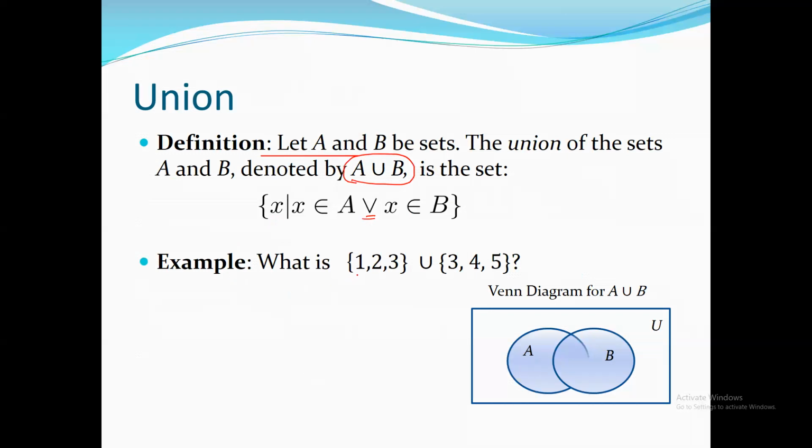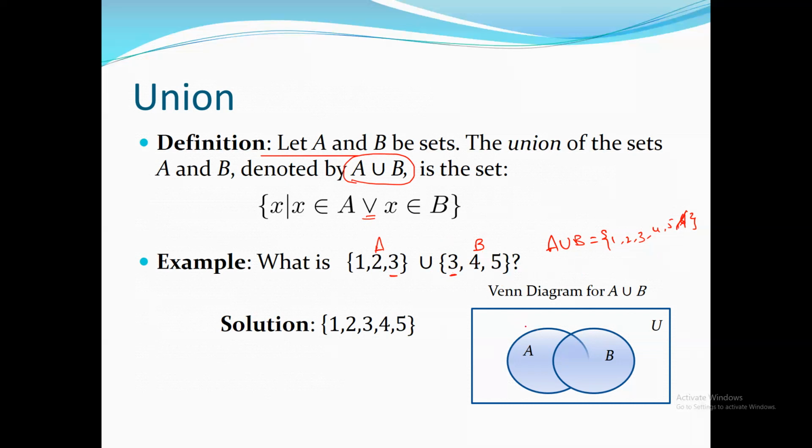So for example, if we have a set 1, 2, 3 and a set 3, 4, 5, let me call the first set A and the second set B. So what is A union B then, right? That's the set of elements of A as well as the elements of B, since it is the OR operator. So that will be 1, 2, 3, 4, 5 and 6. Why 3 once only? Because in a set we do not repeat. 3 is a member of both sets, so we write it once, right? So you can see the solution 1, 2, 3, 4, 5. Okay, there is no 6, sorry, no 6 in either of the sets, right?